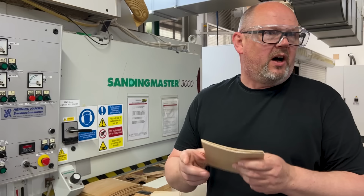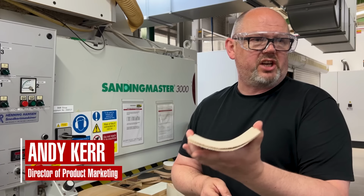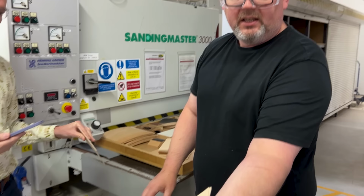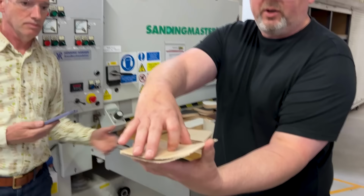Wood has a great advantage of being very inherently pliable, and we're taking that pliability to our advantage. What we're trying to do is curve it into the shape and the form that we want to create the loudspeaker cabinet. Now, if you take the grain orientation of the wood and you line it up together, obviously it's going to follow that same curvature and it's going to stay in that same shape. If you rotate that just through 90 degrees, immediately it becomes a great deal stiffer.